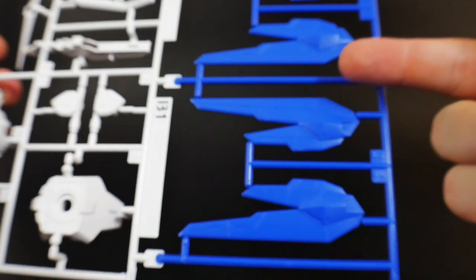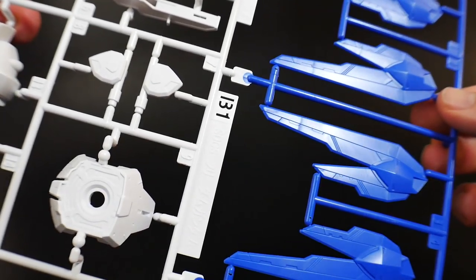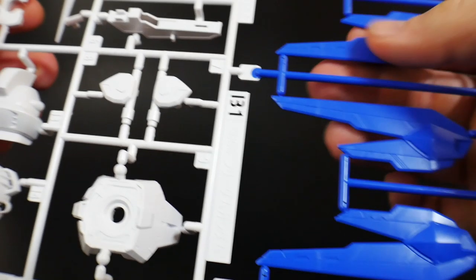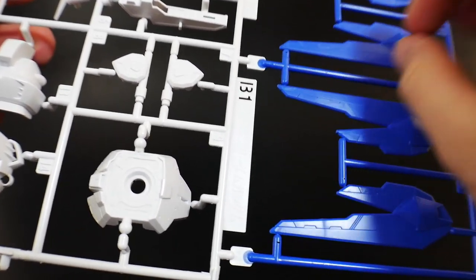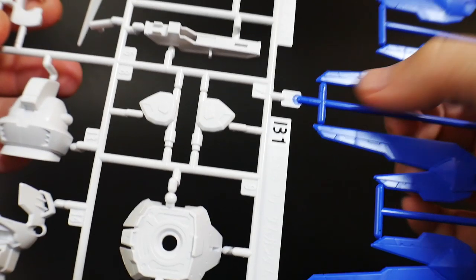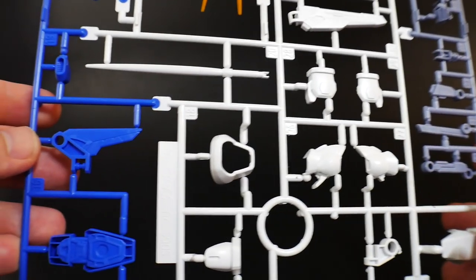The waste with beam sabers already mounted in there, which is pretty interesting. You're also going to have the blue wings and they look really good — a lot of panel lines and details you can fill in. I'm really excited to paint those. I might mask around sections and paint parts separately, maybe do multiple tones, kind of like the RG style applied to an SD kit.